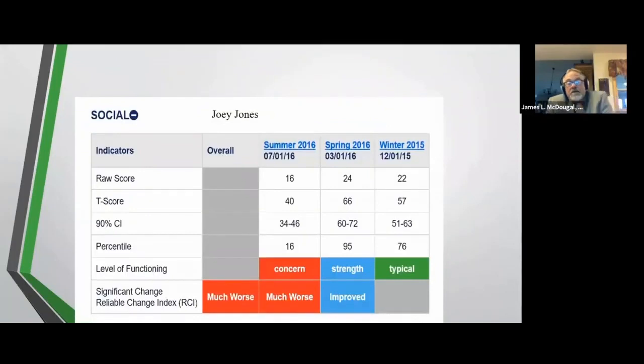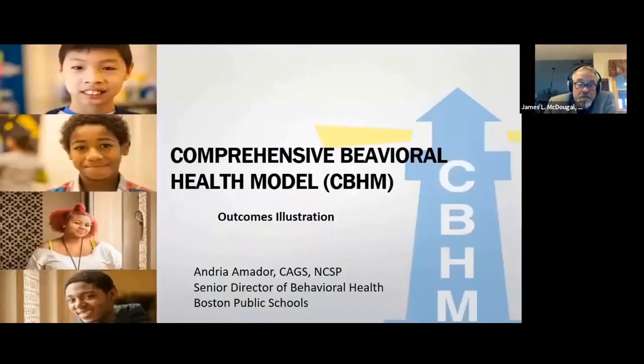Okay. The other thing we wanted to do is look at, in a standardized way, to what extent did this kid change over time? So is our programming effective? And so we built in an RCI meter in here, relative change index. It'll tell you over the course of universal assessments over time whether or not students are getting better, which hadn't been done in the past.